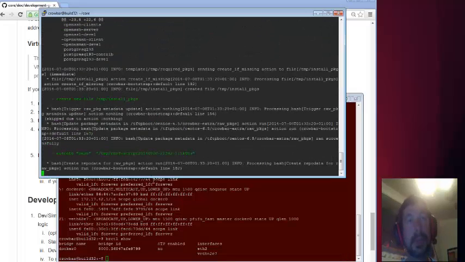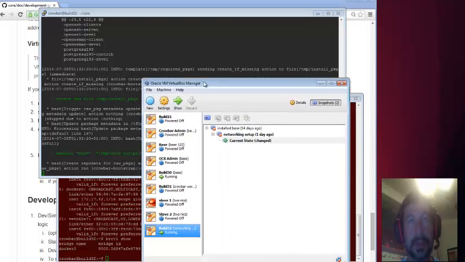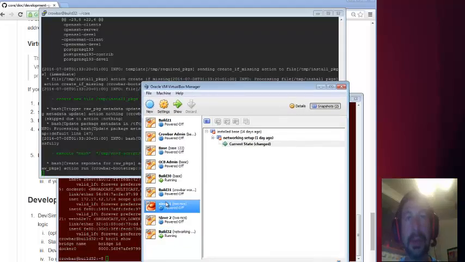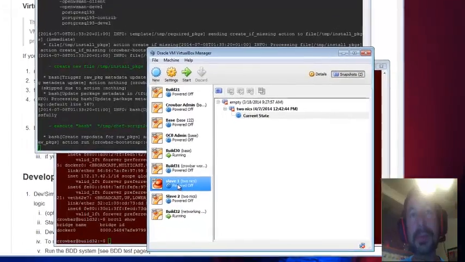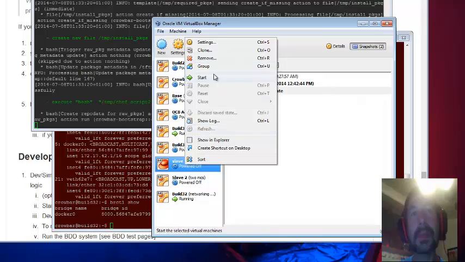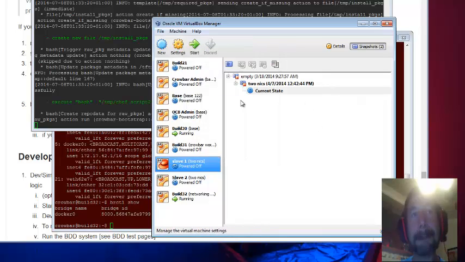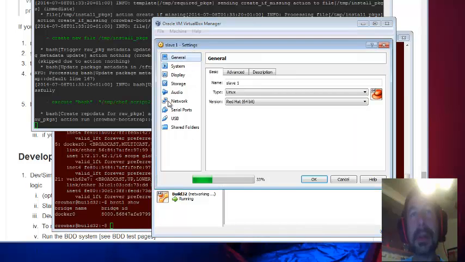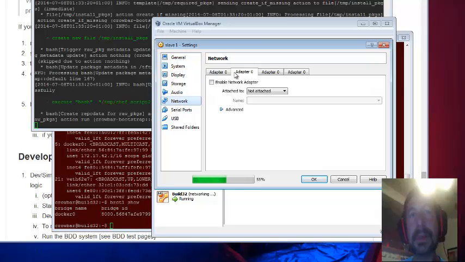I will show you in our VirtualBox. So what I have here is I have some slave nodes, and the way they're configured is that their network, when I finish, is attached to the host-only Ethernet adapter, network 2.